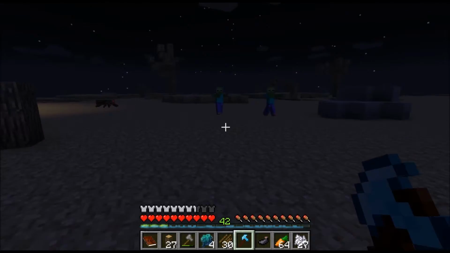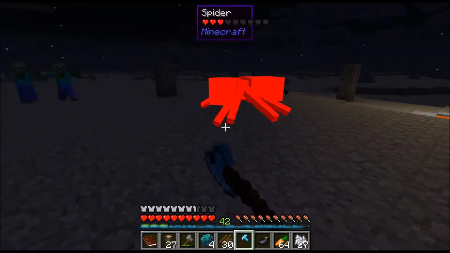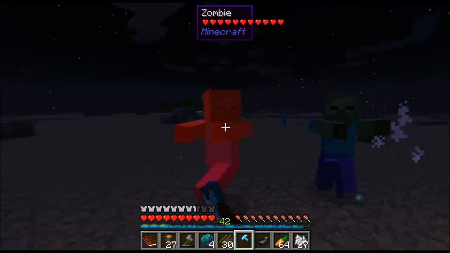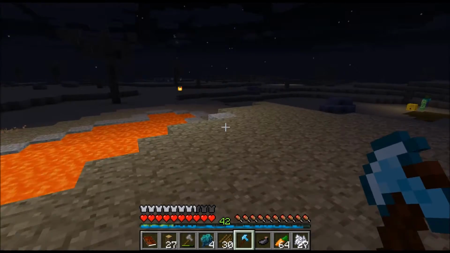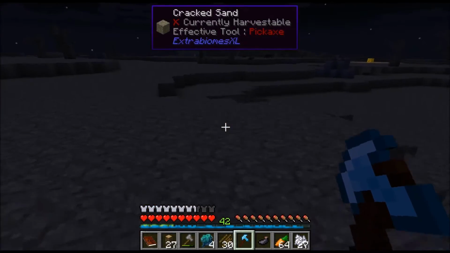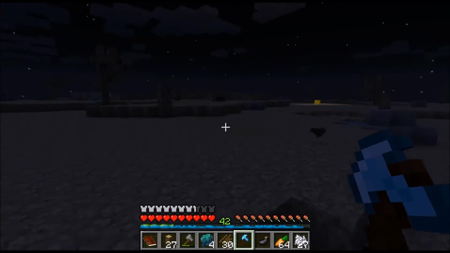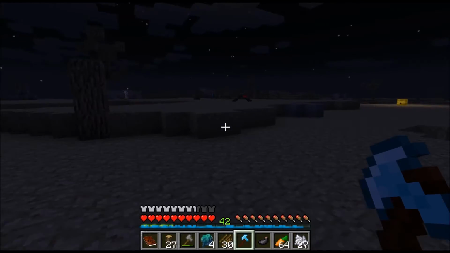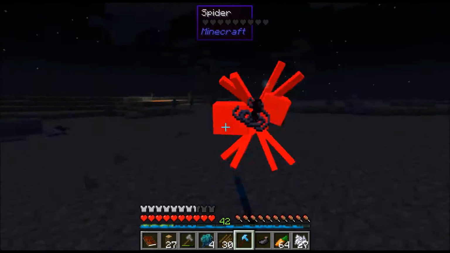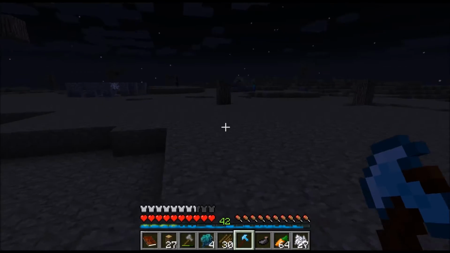Oh, look at this. A lot of zombies. Can we kill you without dying too horribly? No string from you? Let's try to lure him out of the lava. And there are more spiders ahead, that is nice. Spider. There we go. How many? 7. So we have enough for one wool.